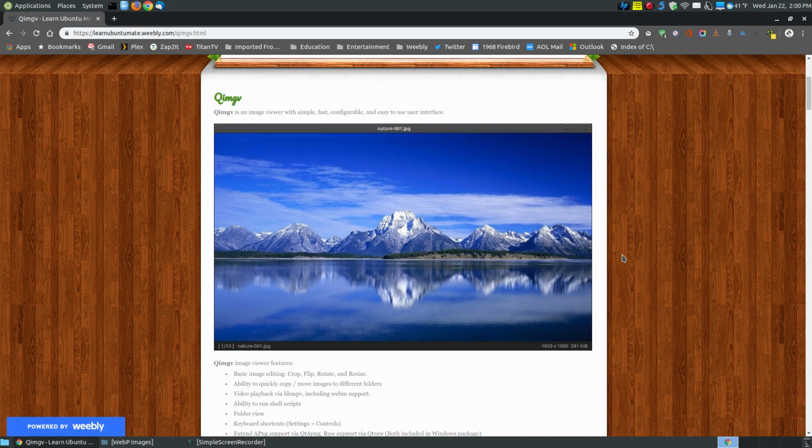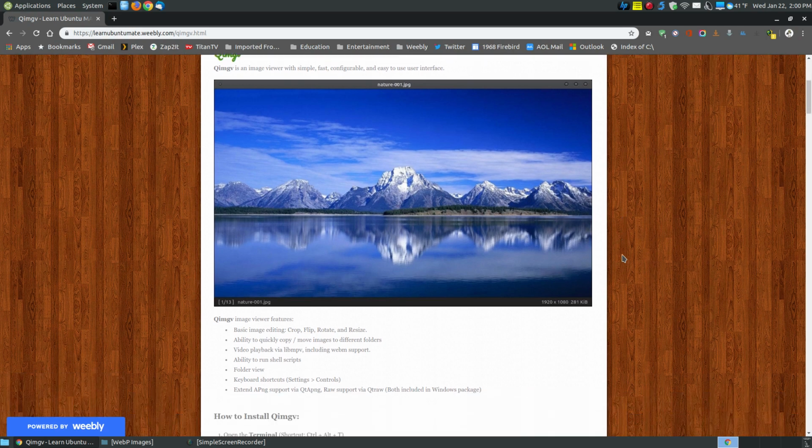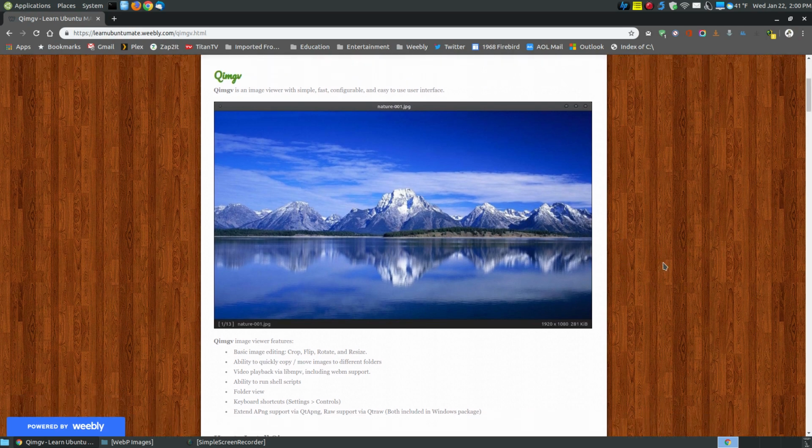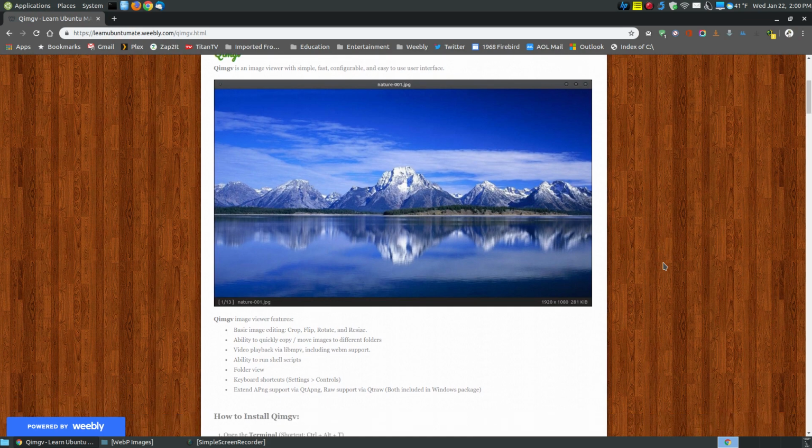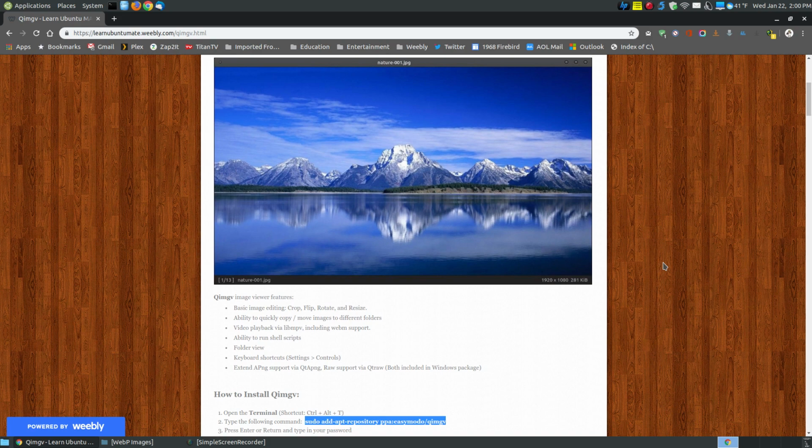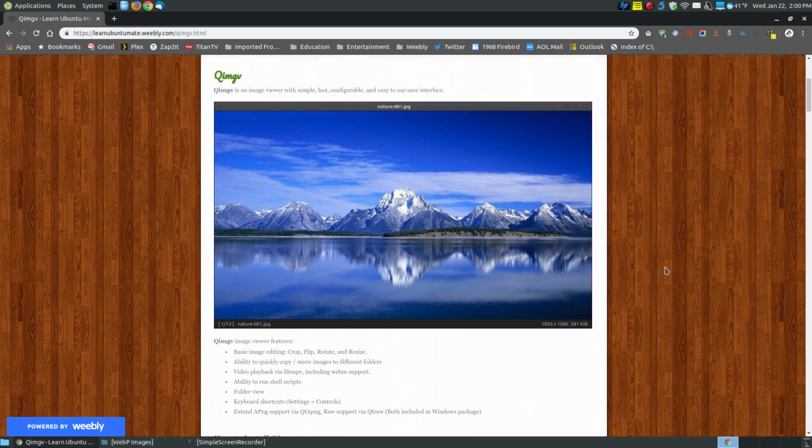If you're looking just for an image viewer to display your images in multiple formats, and it's constantly updated, so as things come out new, the creator is updating it, whether it's a he or she, to keep up with the newer formats. This is elegant, it's nice, it's very minimalistic. So if all you're looking for is a nice image viewer for both Windows and Linux, give Qimgv a try. You'll like it.